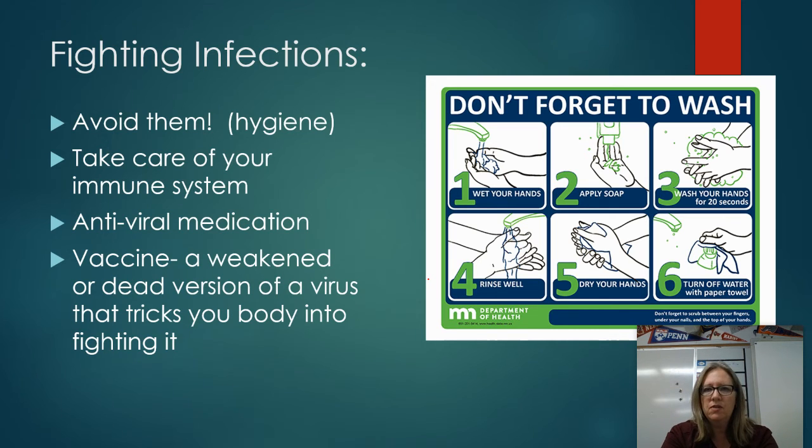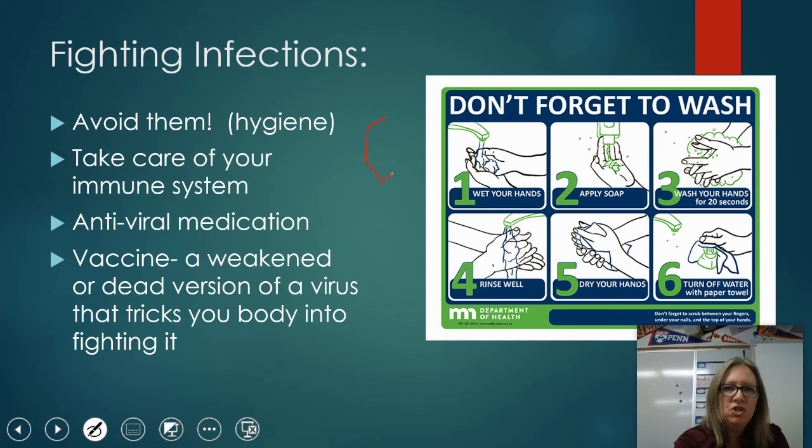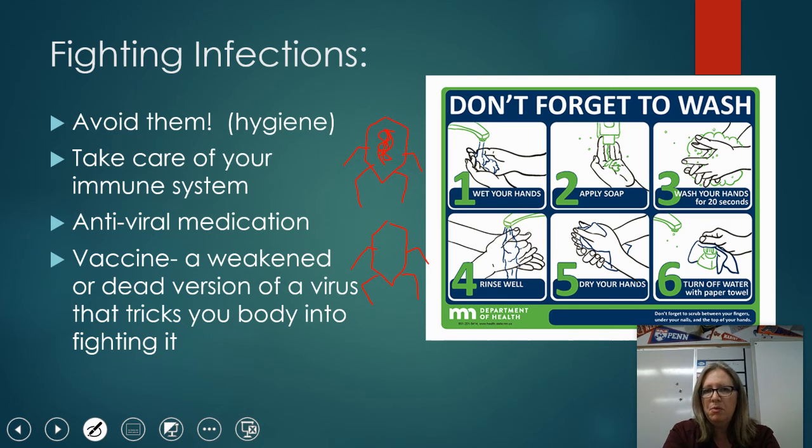Part of the prevention of getting a virus is to get vaccinated against the virus. There are also vaccines against some of the bacterial infections as well. But what a vaccine is, it's actually a weakened version or a dead version of the virus. Okay, so if you remember that funky shape, right? We had that funky virus-looking thing over there, and it used to have the DNA in it, right? Well, if you have just the empty coat with no DNA inside of it, that can be put into your body. And it tricks your body into thinking you've been infected.